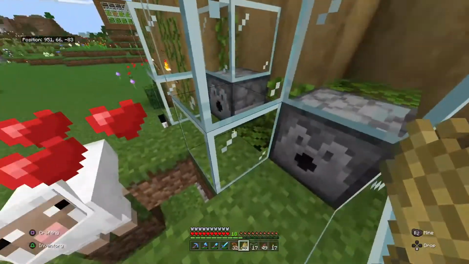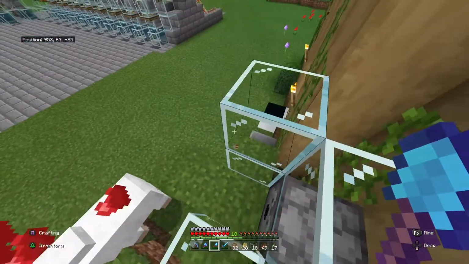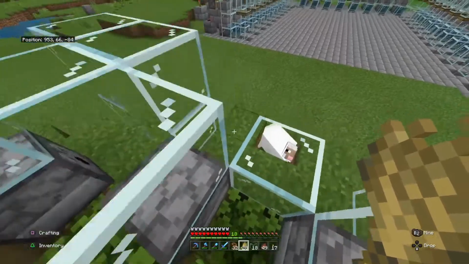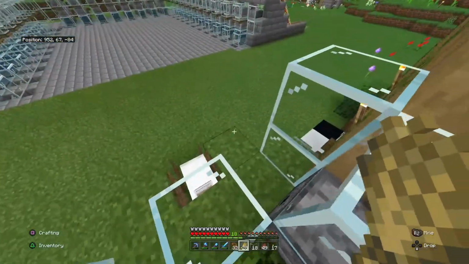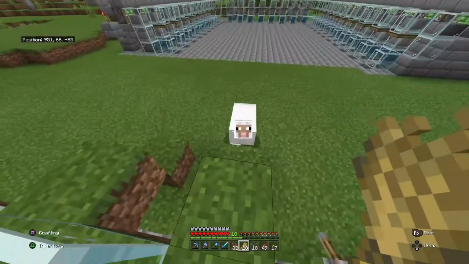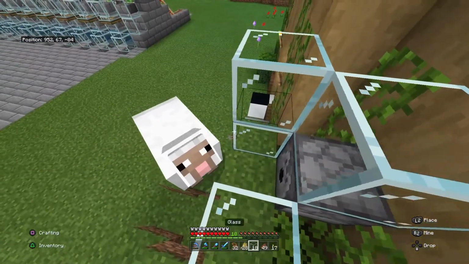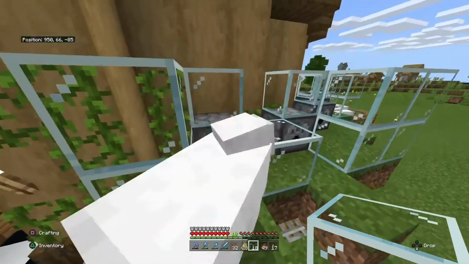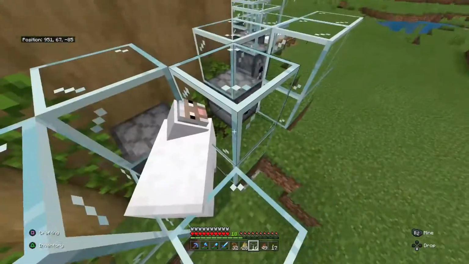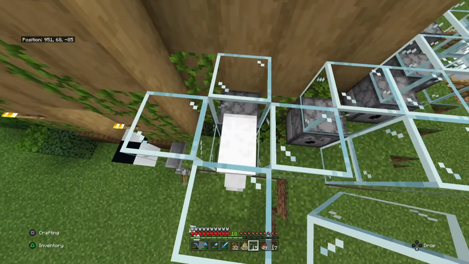Oh, we're having some trouble here. Let's see if I can get them. Come on up. We're having trouble, but essentially this is what you do. I'm going to get them jumping up here into their spot, and then you want to get behind them and push them right in like this. And then when they're just like that, boom, we've got them trapped in there. Don't need to worry about it anymore.